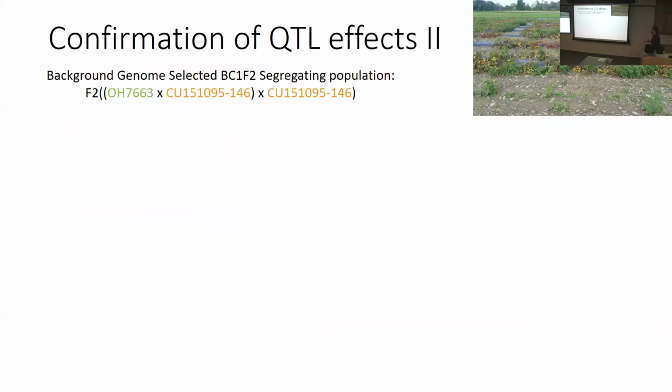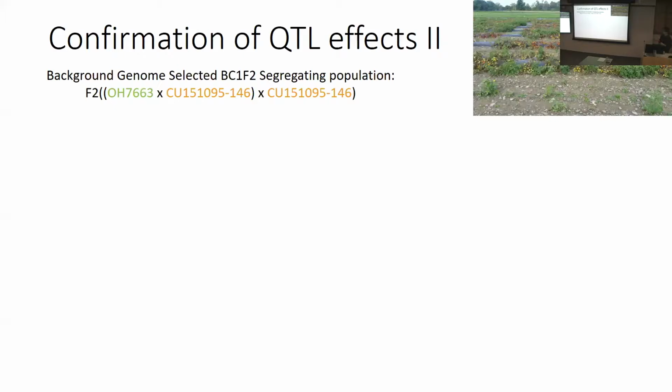Looking at this a different way and using a different population, I generated a backcross 1 individual. And so this is backcross to the recurrent parent, and we use background genome selection to clean up this material as much as possible. So in selecting, we were able to eliminate all but 3 chromosomes from play, essentially. So the remainder of the genome is fixed homozygous for this Cornell recurrent parent genome. And of those 3 chromosomes that are still segregating, 2 of them are chromosome 5 and chromosome 9, which are where 2 of our QTL lie.